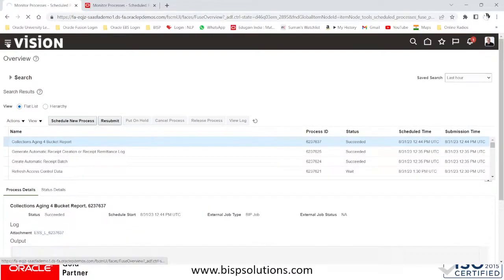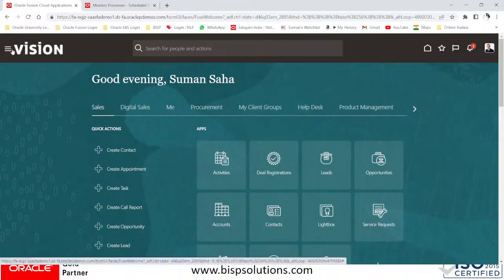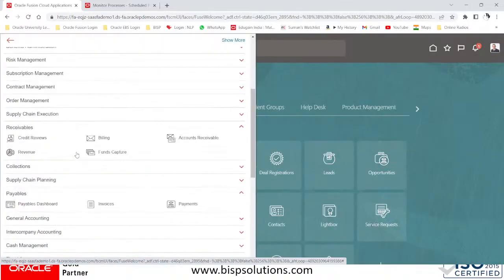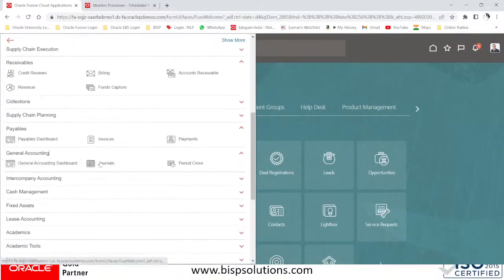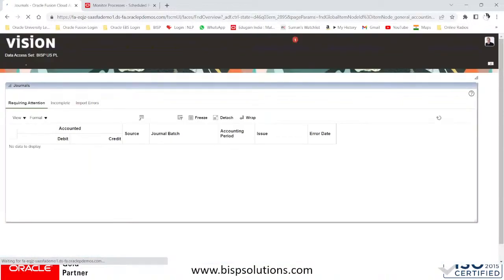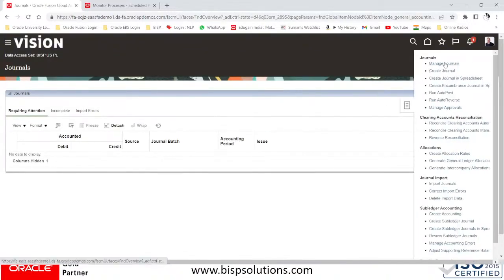Let me navigate to the general ledger. Let us navigate to general accounting, go to journals. From the task panel, manage journals.